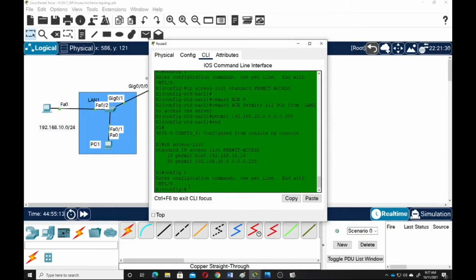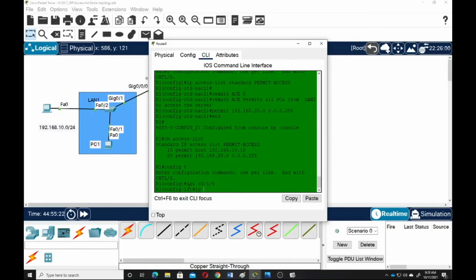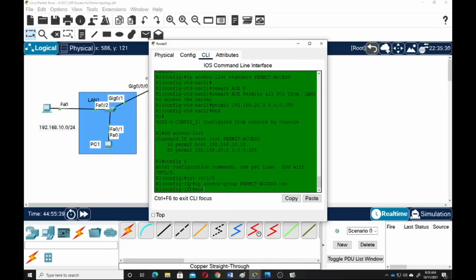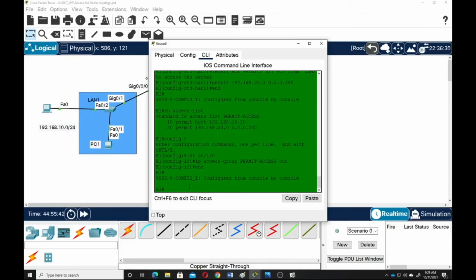Config t, global configuration mode, go to interface serial 0/1/0, and then ip access-group, the name of the access list, PERMIT-ACCESS, and then the direction is out. Okay, finished.